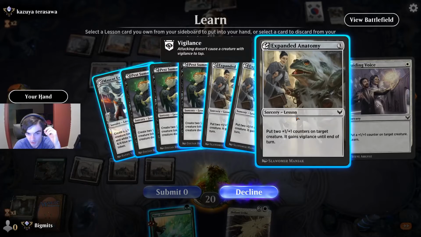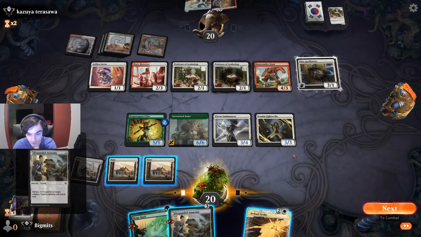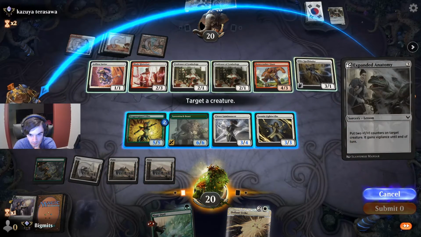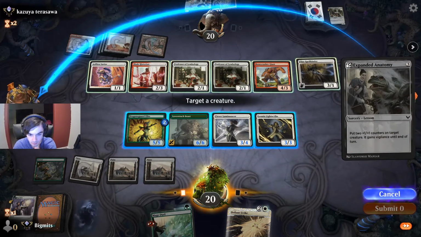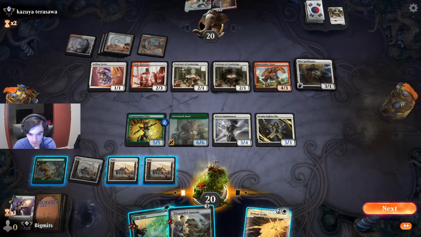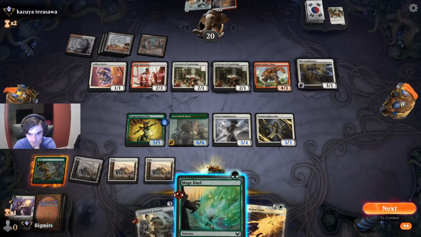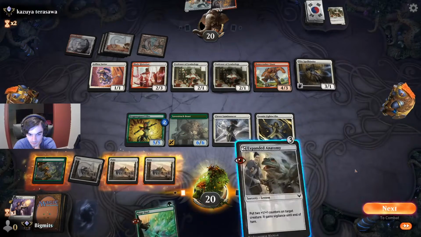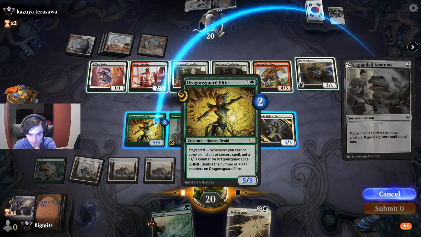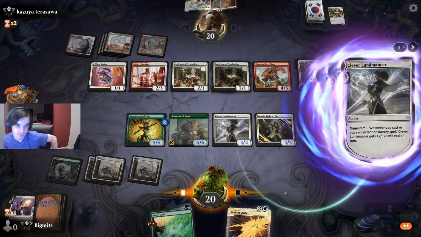Could then just go for Expanded Anatomy. I think that's definitely what we want to grab. Just a question of where do we put it. I guess, wait a minute. If we go Mage Duel, fight the Blade Historian. Yeah, we gotta just put it on the Elite, like I said. Doubling purposes.